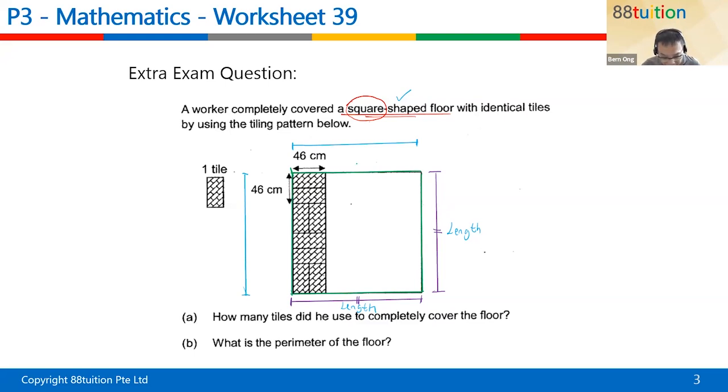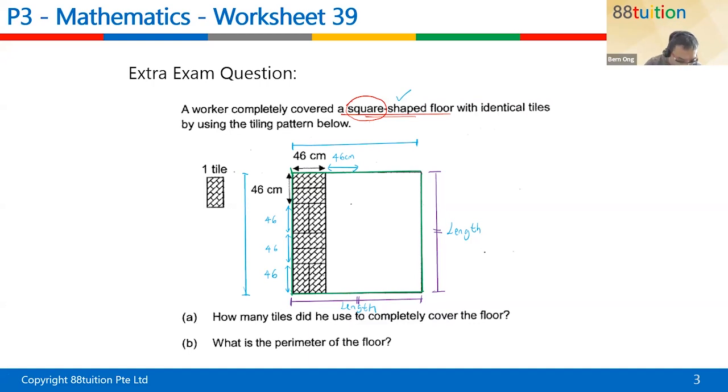Look. For example, if down here we have another 46. For primary 3, primary 4, don't worry, the diagram will be drawn quite accurately. If this is 46, and this is another, because down here, can you see not? We have how many 46 down here? We have another 46 down here. Correct or not?